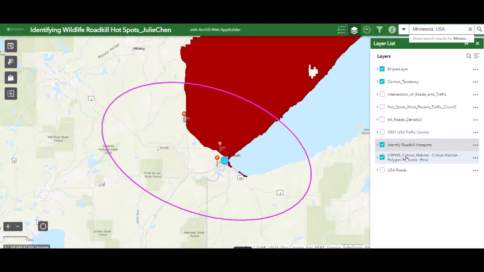But there are also protected species on state and local levels. So perhaps you're in a state that has its own state-level critical habitat. You could import that into this web app and perform the same analysis to find the wildlife roadkill hotspots around the critical habitats at your state level. So there are a lot of uses for this web app.